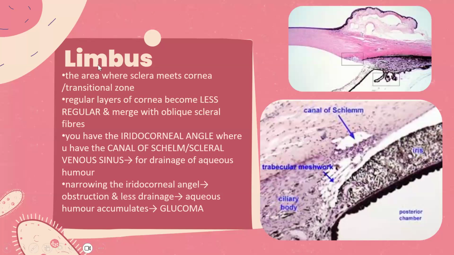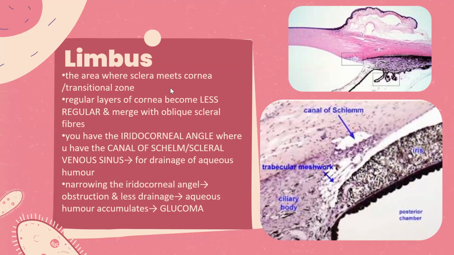Okay, now the last layer of the outer fibrous layer is the limbus, and the limbus is the junction between the cornea and the sclera. It is where the cornea ends and the sclera begins, or where the sclera ends and the cornea begins, whatever you'd like to say. So it is basically a transitional zone. We said structurally the sclera and the cornea are very different, even though they are fibrous tissues. The sclera is irregularly arranged. The cornea is, subhanAllah, very organized in its arrangement of the fibers. At the limbus, the cornea gets less regular, and the sclera gets more regular, if you get what I mean. So the limbus is the junction, a transitional zone.